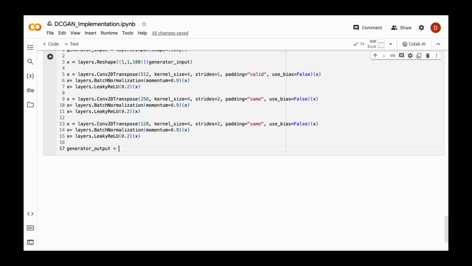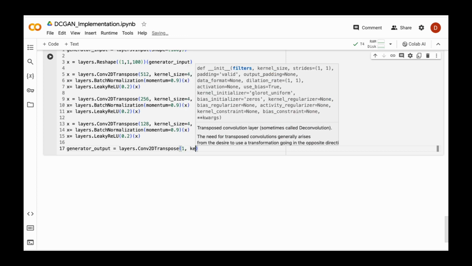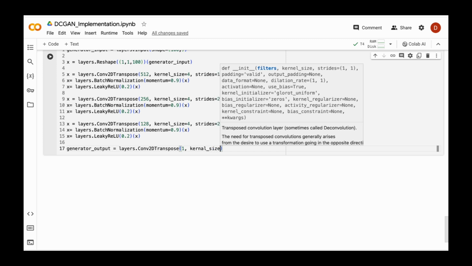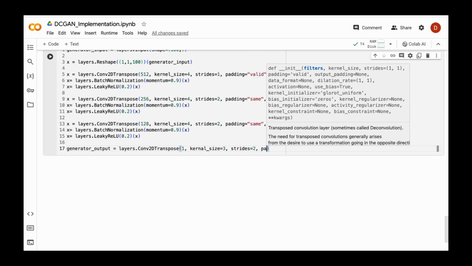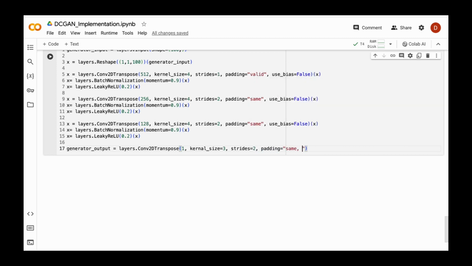Generator output will be layers dot conv 2D transpose, 1, comma, kernel size will be 4, strides will be 2, padding we will keep as same, then use bias will be equal to false, and activation will be equal to tan hyperbolic. This is important, and input will be X.